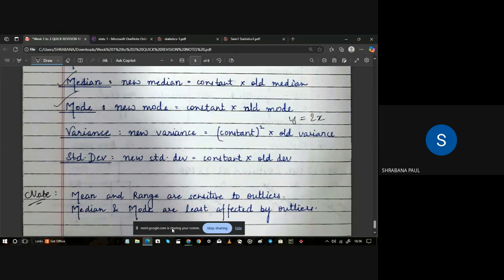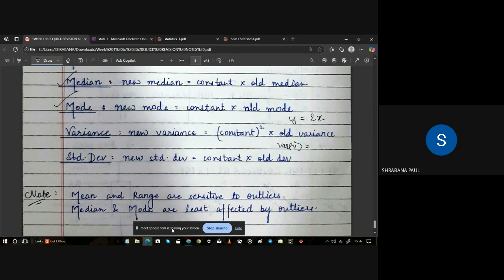You have to calculate the variance of y. What will be the variance of y in terms of x? Can anyone say? Can anyone say what is the variance of y? बोल दो. If you can't say, then I can assist. But try करो. Others? Okay, help कर देती हूँ.